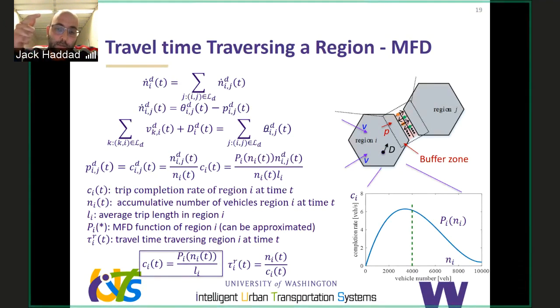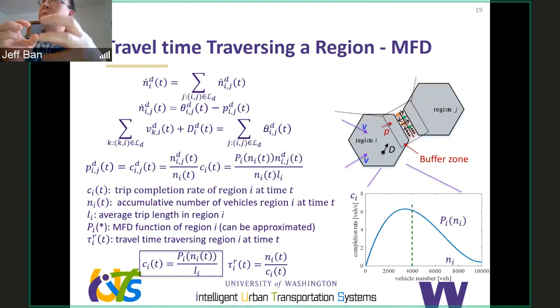But the other approach that Jeff talked about is Mike Cassidy's, when he integrated it in the MFD and affected the MFD. But there you need to assume some homogeneously queued vehicles, and not queuing in buffers. This is problematic dynamics or modeling for the MFD. I see the argument, I totally agree. But my way to deal with this is a simplification. You can criticize it as not realistic, but I'm comfortable to say the regular part is whatever dynamics you have, but my point queue is a different dynamics. That's why I separate them.